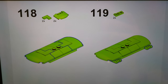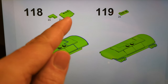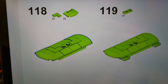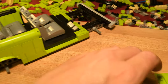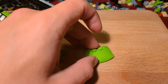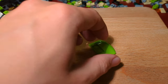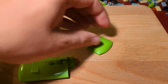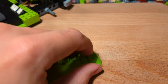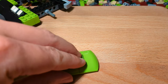Step 118: we are building the bootlet right now, and here is a piece I haven't used before — a 3x4 triple curved wedge. Lego introduced this piece in 2011 and it has appeared in about 80 Lego sets so far. It's always cool to discover pieces I didn't know before.